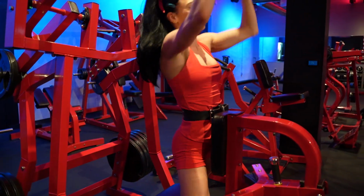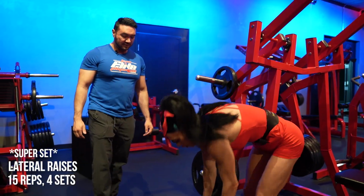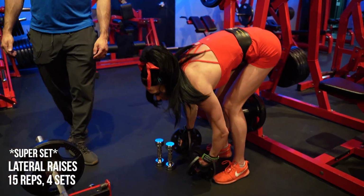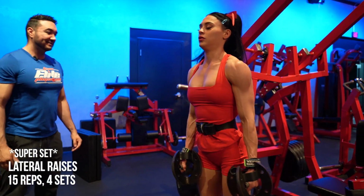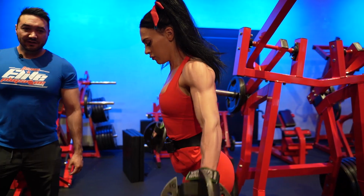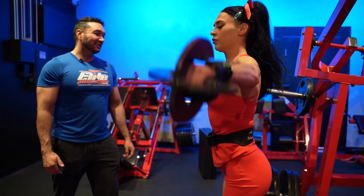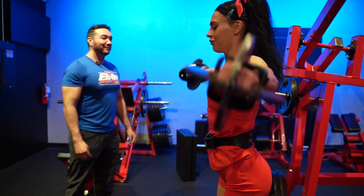Enough. Yeah. Superset it into lateral raises. You'll see a lot of lateral raises in this exercise. And for all of you physiology and kinesiology guys or exercise science guys, you're probably saying, this is way too much volume.